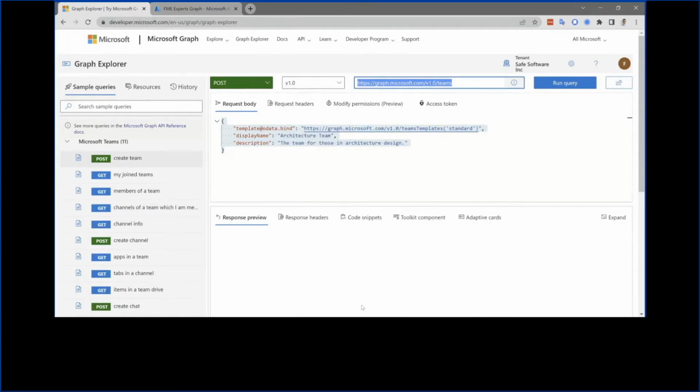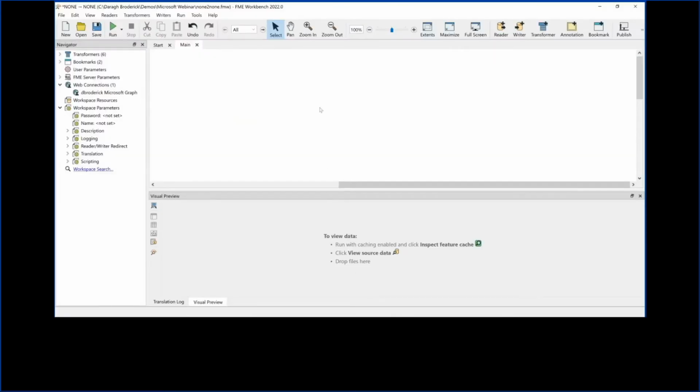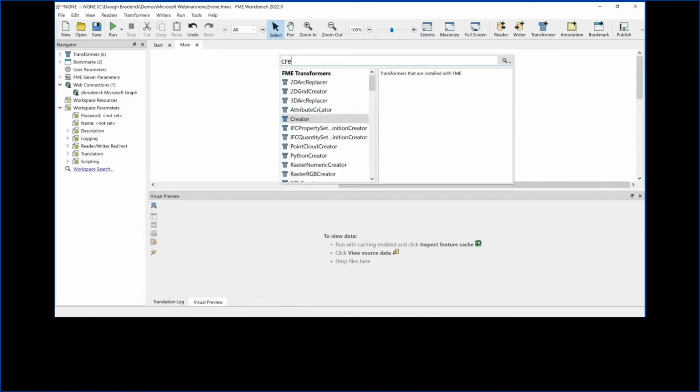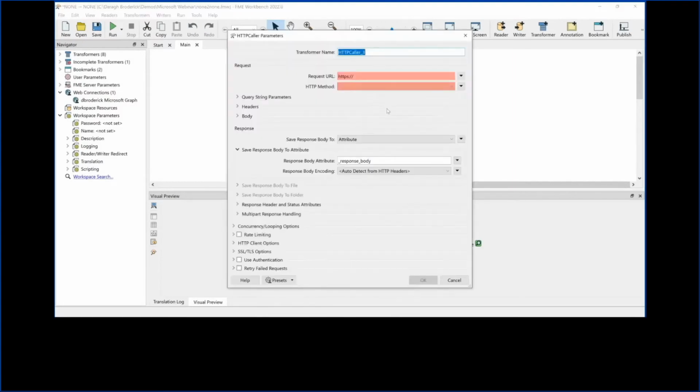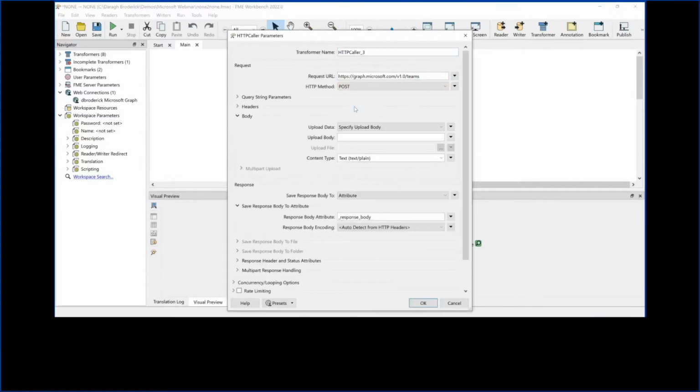And if we go over to FME, add a creator to the canvas and the HTTP caller. I'm going to paste the request URL into here, change the method to post.